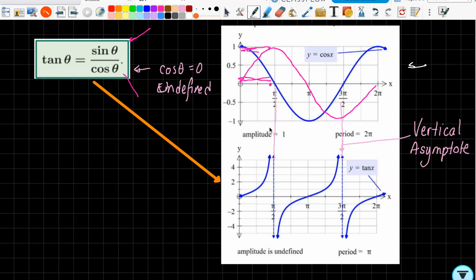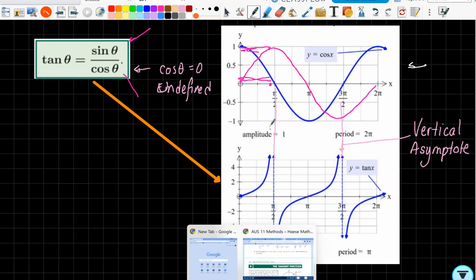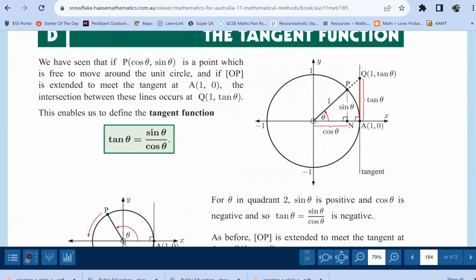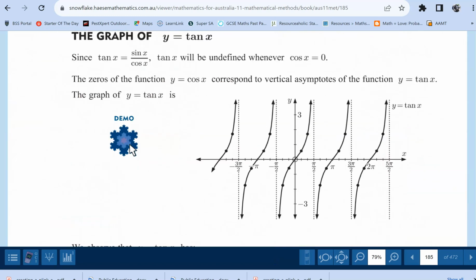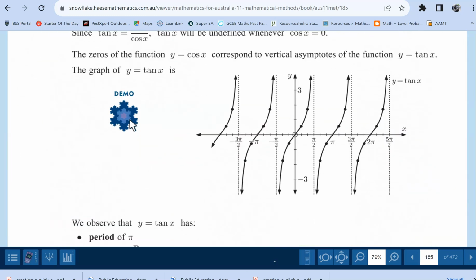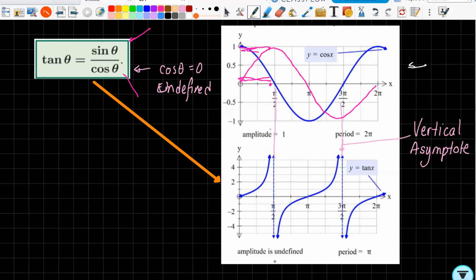Right? So if you have a look at your textbook, your tangent function just keeps going all the way up. So this will just keep going and going up, up, up. It will not cut. It will not cut that asymptote. All right. So what are we going to do? We are now going to try and sketch our tan graph really nicely.